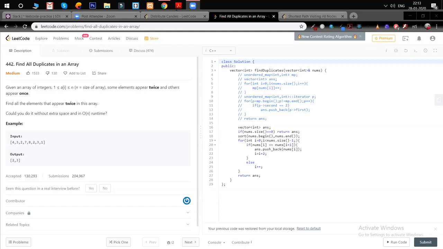Fine. So if we have numbers not from 1 to n, and we can have different numbers, then I guess it's not possible to do that. It would not be possible because then we don't know how big our array size would be. It would be bigger.